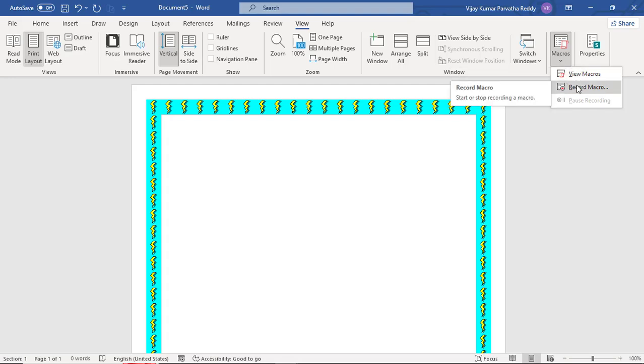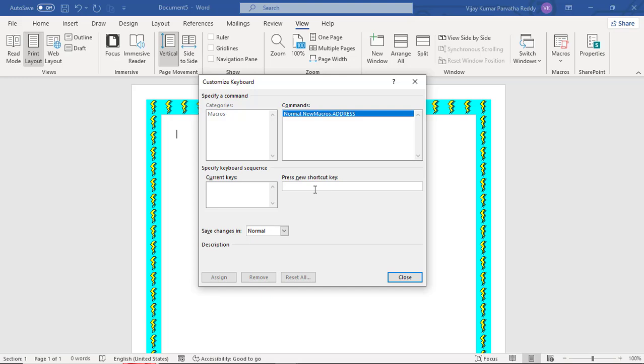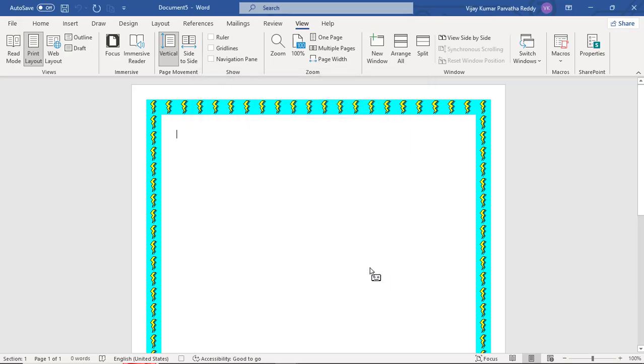So I create a new macro and give it the name address, and use the keyboard shortcut. This time I am giving Control Alt A. This is also unassigned, so I am assigning it. Okay, close. Now start recording. For example, this address I want each and every time.